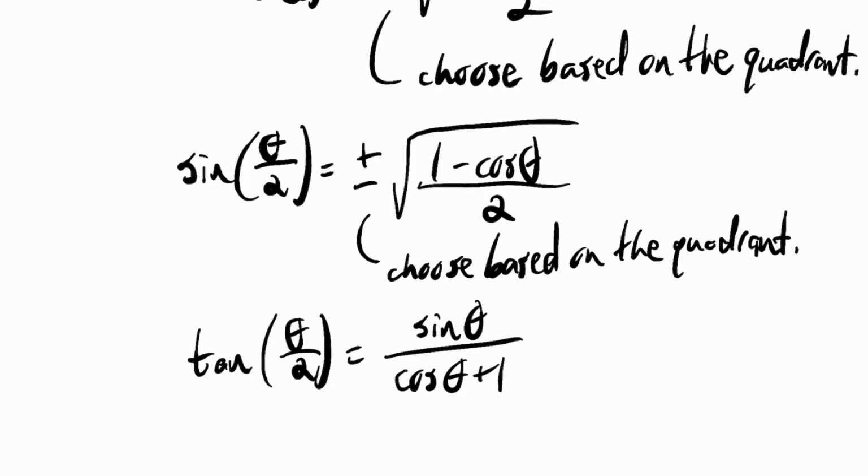So tangent of theta over 2 is sine theta over cosine theta plus 1. Why is that? Well, if you'd really like to see that, email me or put a comment. Say in the comments that you'd like to see that, and I'll go through those details if needed. Again, if you were to look this up online, you would probably find a different formula. This is the better formula, I think, because you don't have to decide plus versus minus. So there are the identities, and in future videos we will go through examples of what we can do with them.